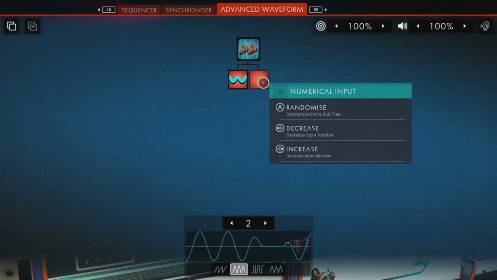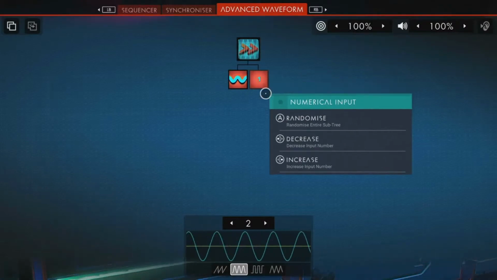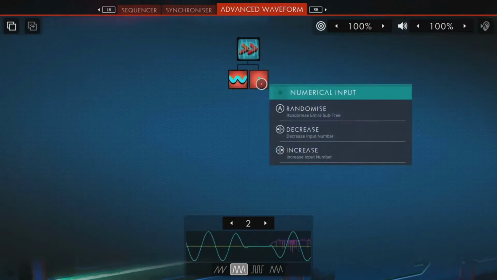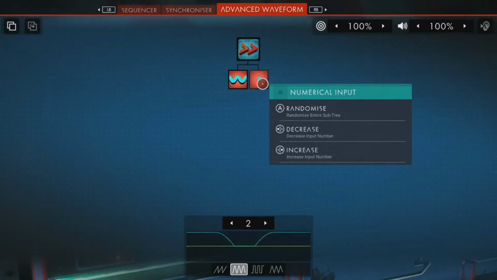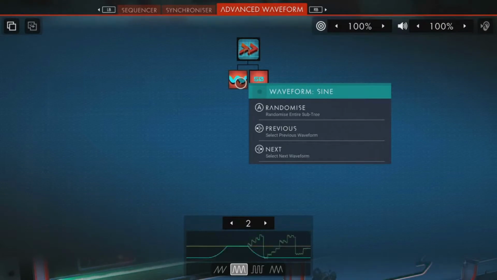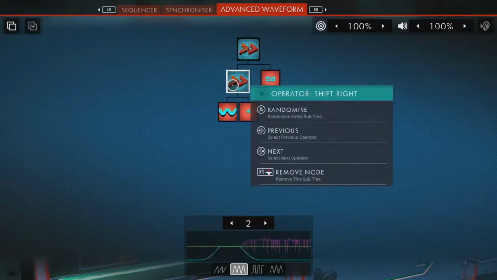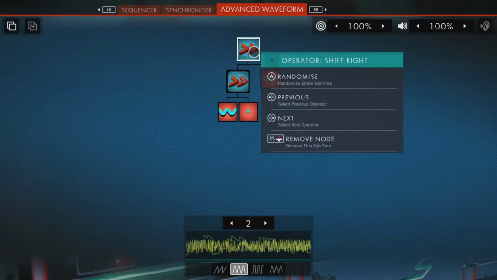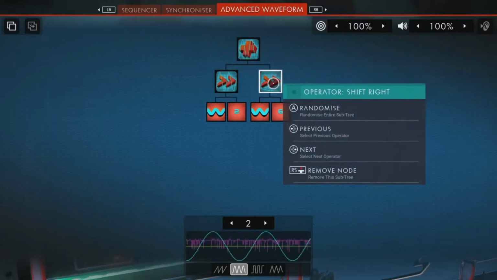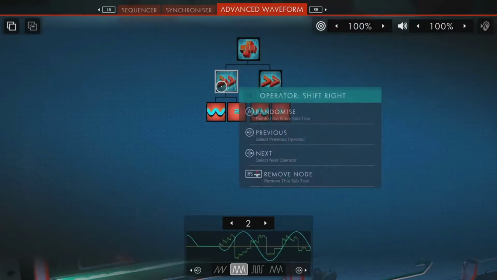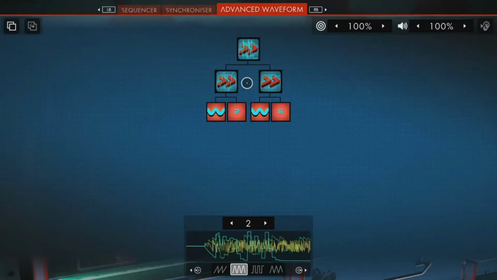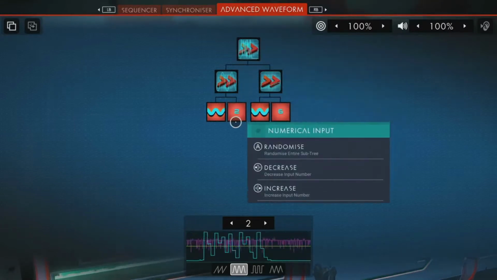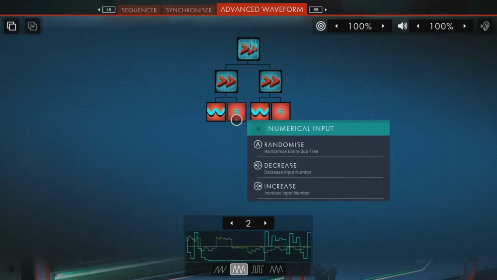If I, for example, try to randomize this numerical input, it won't branch out into more operator choices. If I push randomize, it will generate a new operator. So, as I said, I need to find it first and then we can work with this. This looks very promising because I have 2 shift right already. So if the shift right setting right here doesn't give me ear bleeding, then we can work something out. Something like this must not necessarily be ugly to work with, but it depends on finding the balance. So let's try finding the balance.